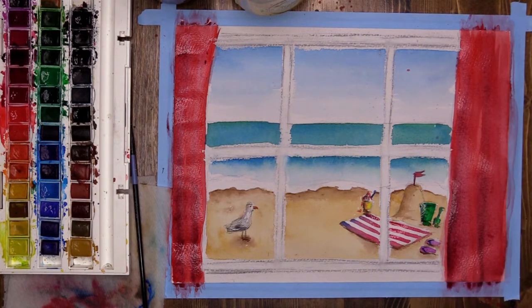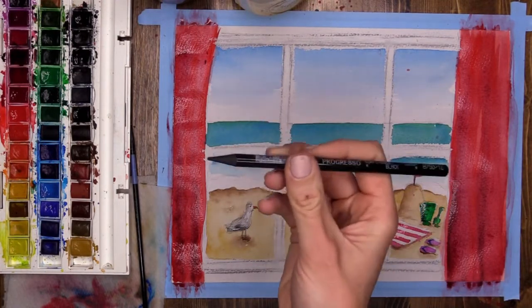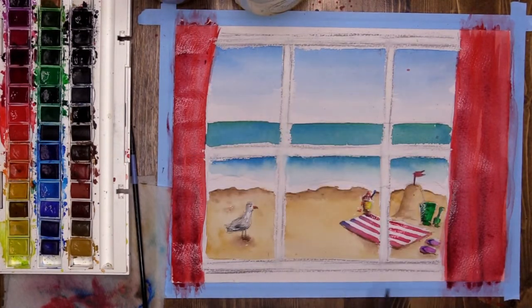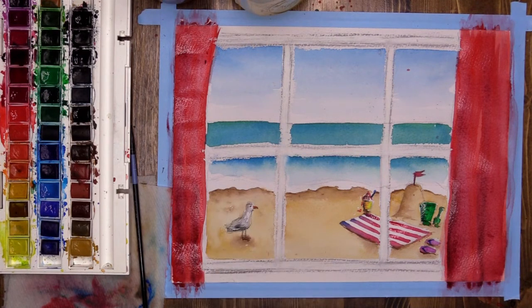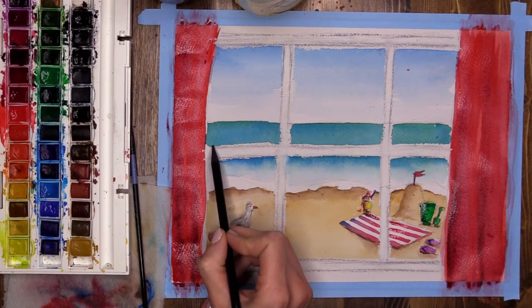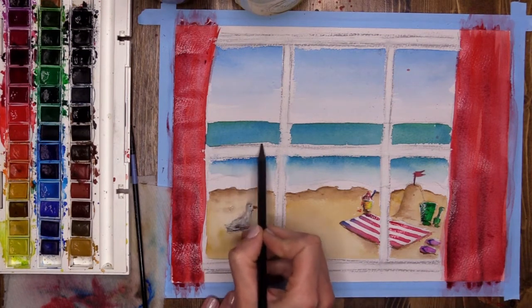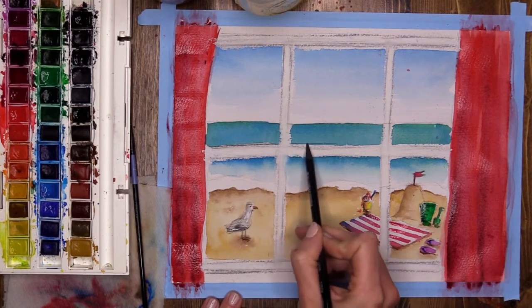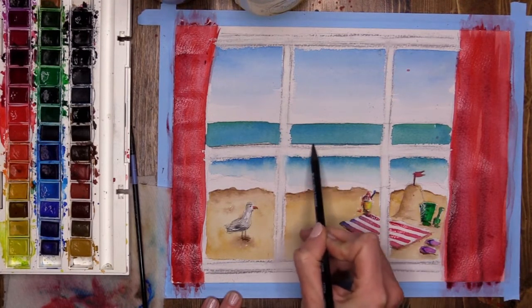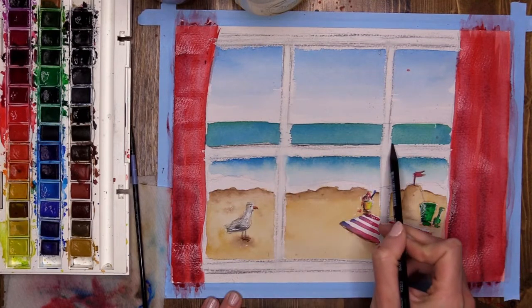Now, whilst I'm waiting for everything to dry, what I'm going to do is go in with a black pencil color here to add a little bit more shadow to the lower sections of my window bars here, and also to help me straighten up some of these lines. So on the very top, it's going to be a little bit lighter. So I'm doing just a nice single line to help straighten it up. There we go. All the way along.